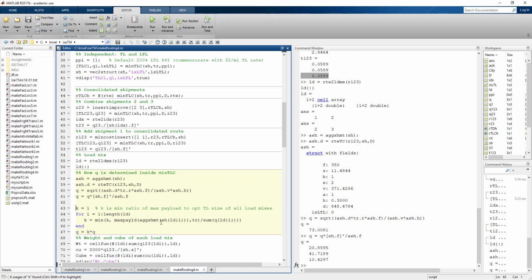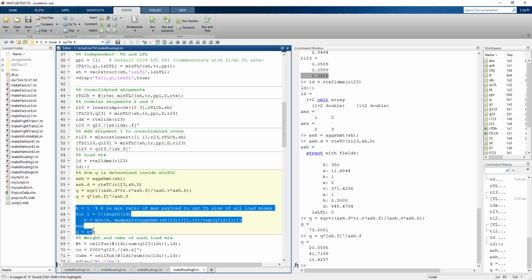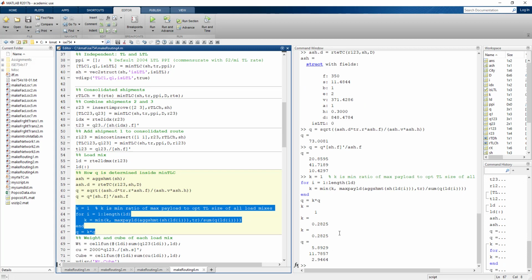If the new is smaller, then it becomes the new K value, and that is then repeated for all the different load mixes. And when we finish, we end up with the same result returned by the min TLC function. So this is what's happening inside of the min TLC function.